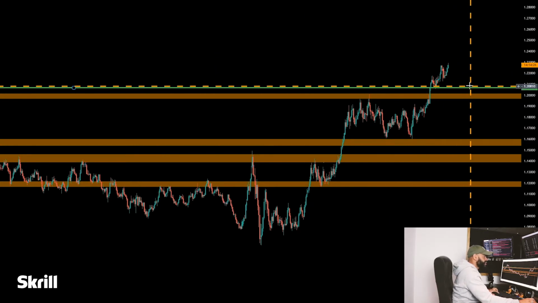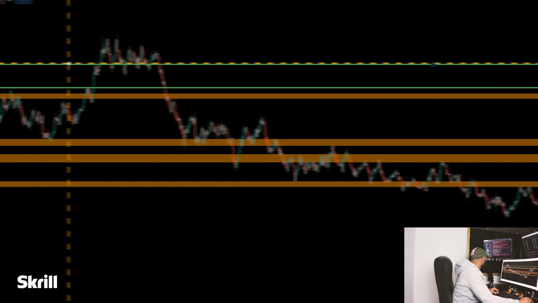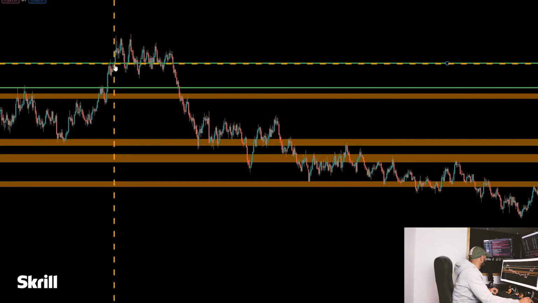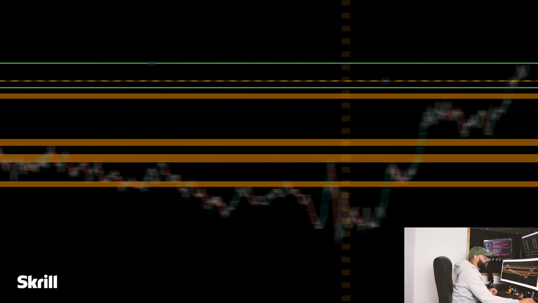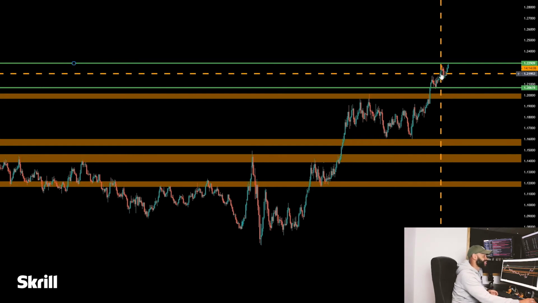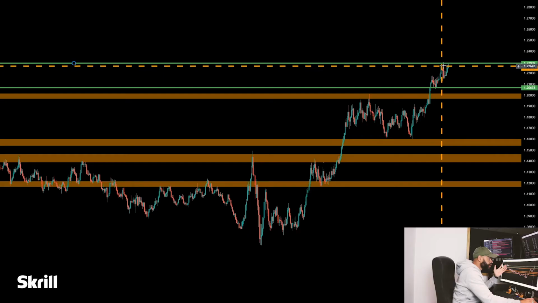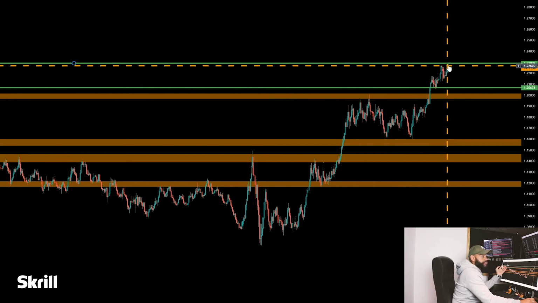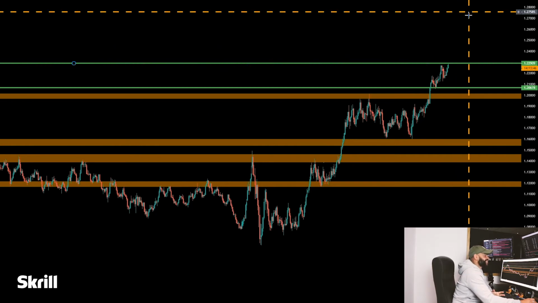Let's get an area of resistance, okay? So looking left here, more resistance. Okay, look, we can see back here in January 2018, resistance, really struggled to break above that actually. Let's look left here. Again, look at where the price is today. As we record this, we found resistance at around this sort of 122.90 area. So again, not coincidence, but finding those significant areas that have acted as both support and resistance. Those are your real key ones, okay? And being able to trade those. And as I said, what we'd want to see, as we saw here, break above, retest, and then extend to the upside. Now, perhaps we can see that again here, break above, retest, and then extend to the upside.